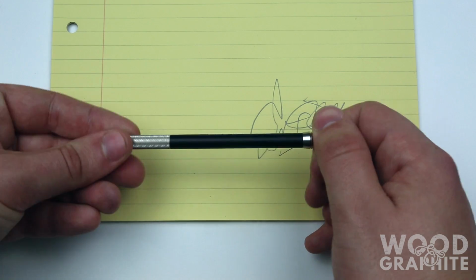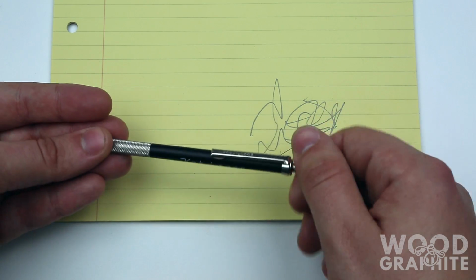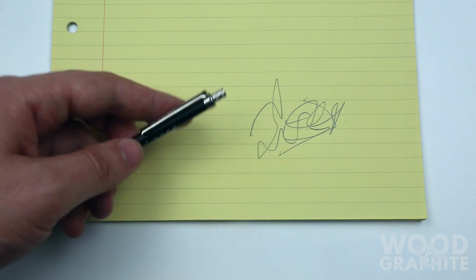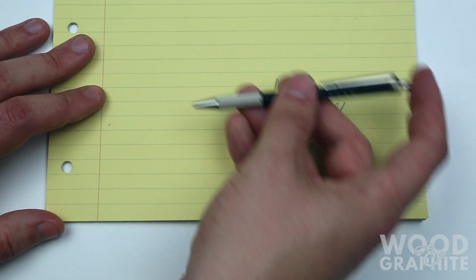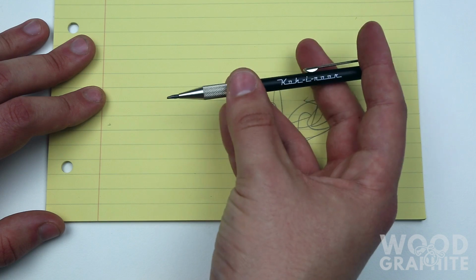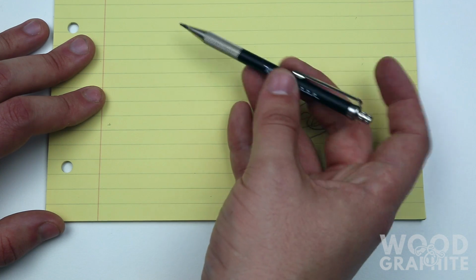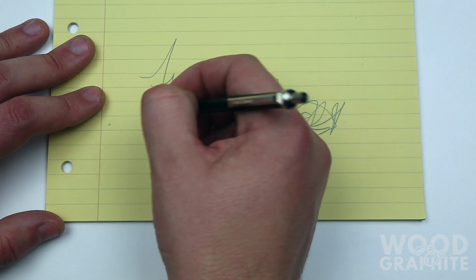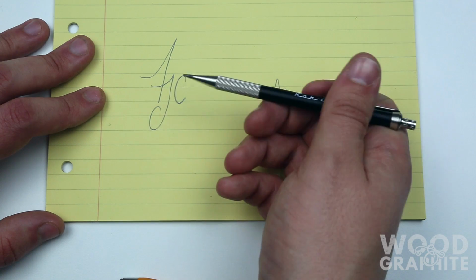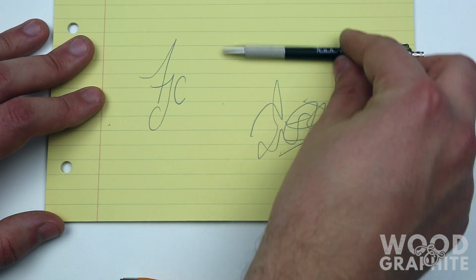This one is actually one of my favorites. It's just a little tiny propelling pencil, but it's so nice that my girlfriend actually bought one, and she's not really that into pencils. She kind of puts up with my hobby, but she liked this one so much she had to have one herself. And it's just a nice size. This kind of reminds me of American cars, this kind of logo. And I just thought it's great, and it writes really nicely. I think I've actually put a B or a 2B in this, but they all come with HB leads in them when you buy them from the store. So that's the little 2mm propelling.